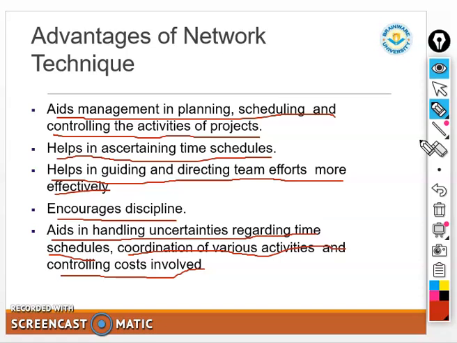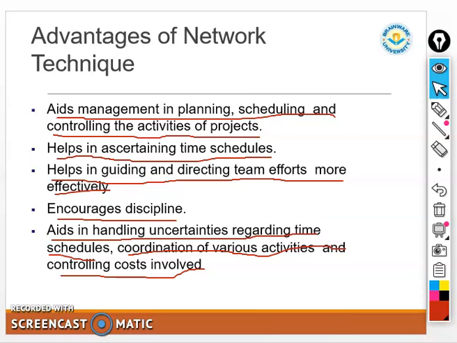Exactly for that reason, we should concentrate on the valuable or critical activities of a project. That's why we study network analysis and construct the network analysis diagram.